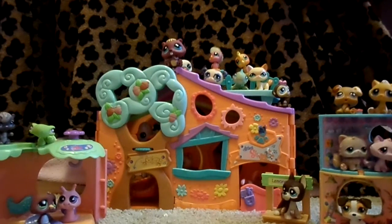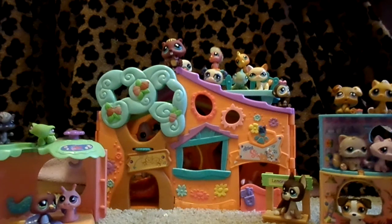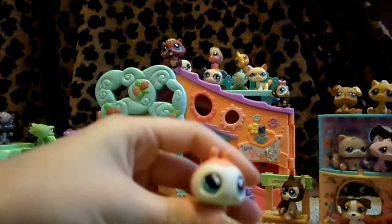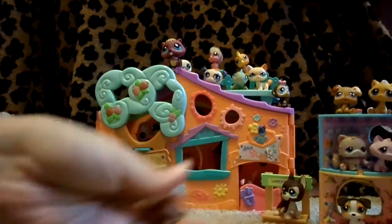Sorry, guys, we got so frustrated with these that we just threw out the ones right here. We just kind of threw them back behind us. But next, I'm just going to show you these two at the same time because we want to have time for one last thing. But this is a small little ladybug. She's very small but very cute.